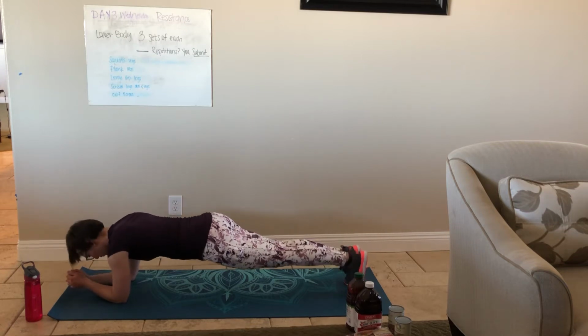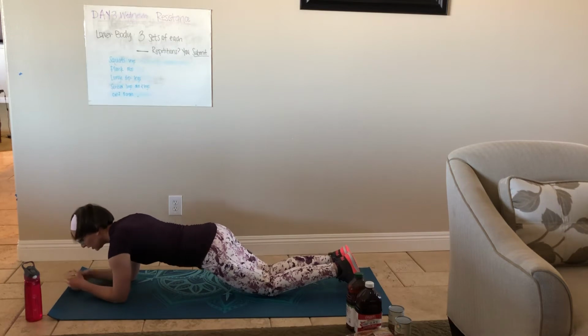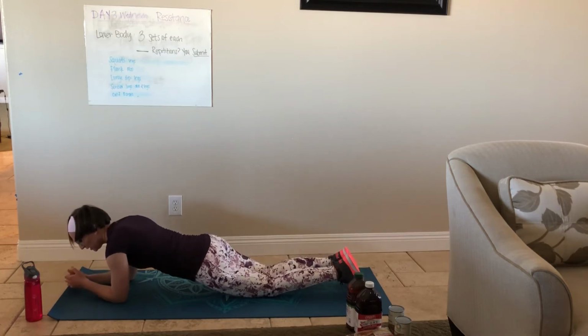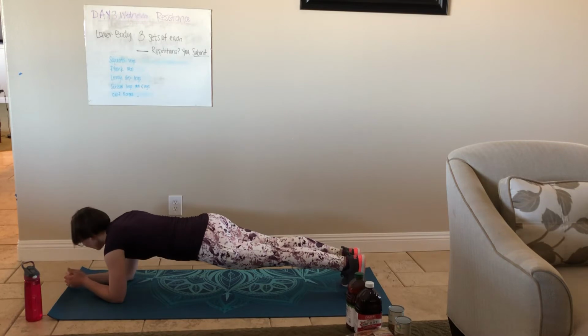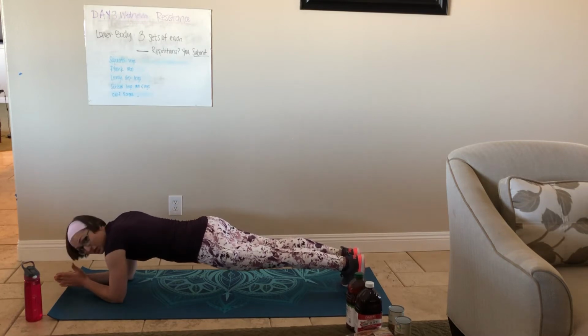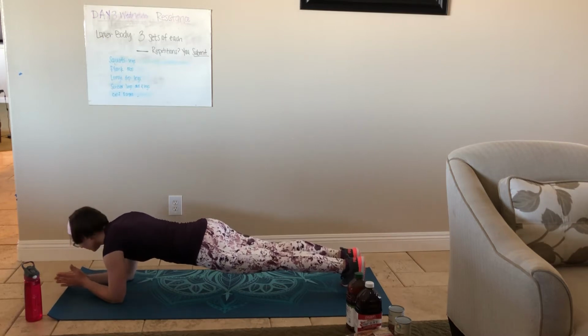3, 4, 5. If you need to do modified, just put your knees down and tuck your butt in and do your plank this way. If you want to push yourself, then go into a full plank. I'm just showing the basics now. We will add more exercises and variations to this next week.